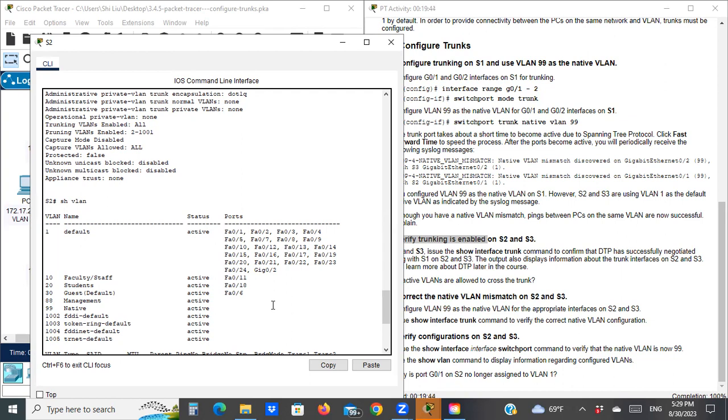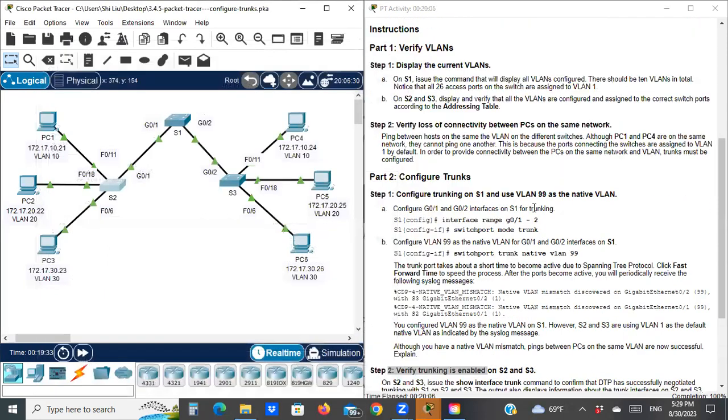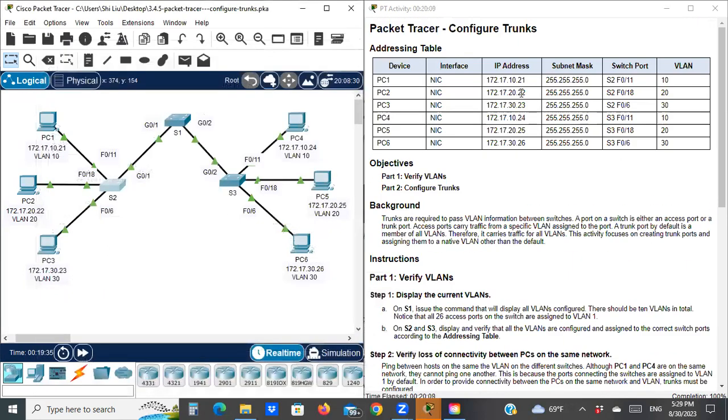A trunk port is a member of all VLANs. It carries all VLAN information, but it doesn't belong to any specific VLAN. So it is no longer assigned to VLAN 1. That is the answer. All right, so we finished this Packet Tracer, configure trunks.